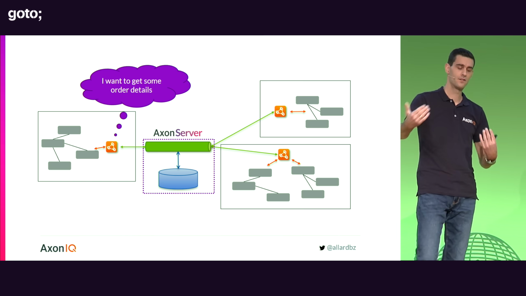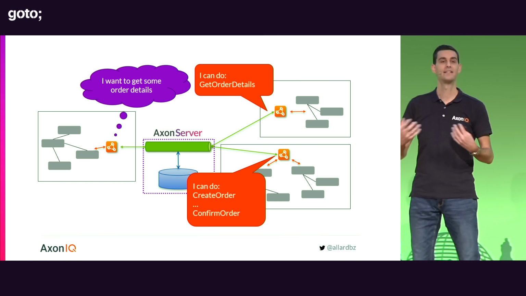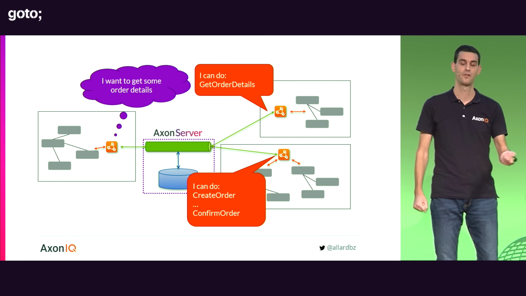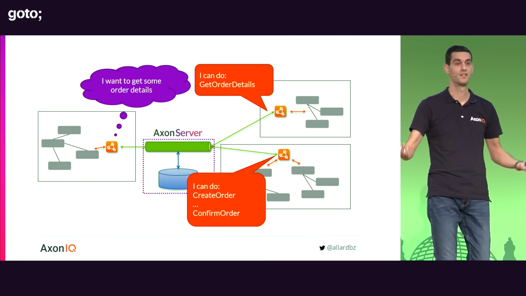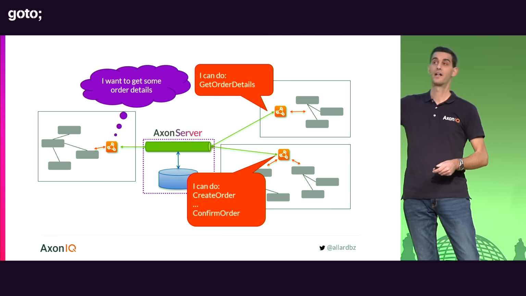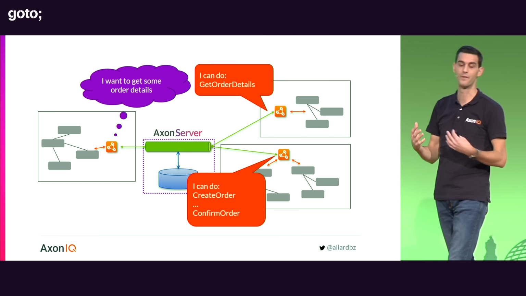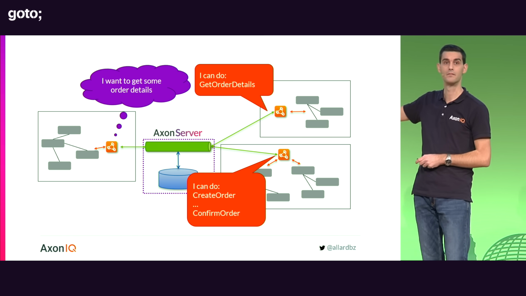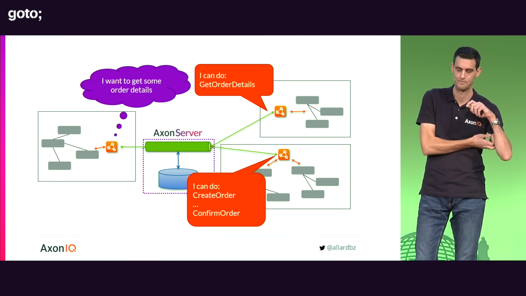Now, if we scale it out, if we extract that component, basically, it just changes the abilities of these specific components. Each component will still say, hey, this is what I can do. I can create an order, I can confirm an order. And the other one says, I can give you some order details. And then the routing system would know, okay, I need to get that query to that component up there. Right? Nothing in the configuration of the component on the left has to change, nor in the middle. Right? This is just all operational, volatile data.